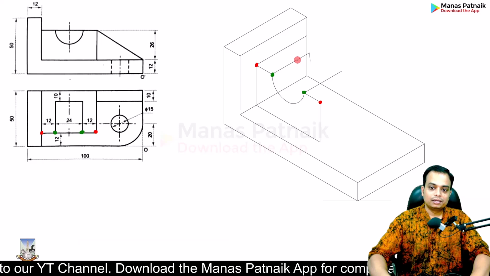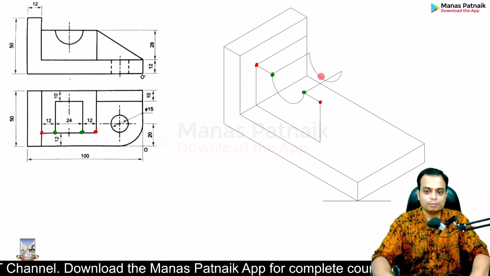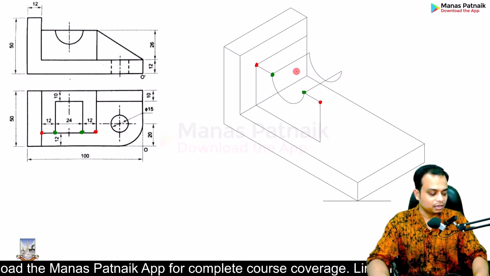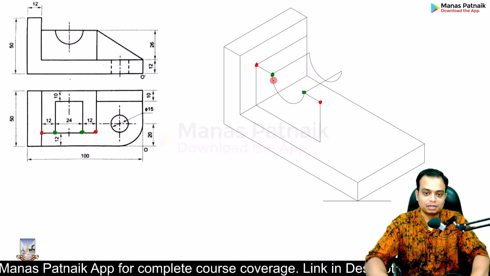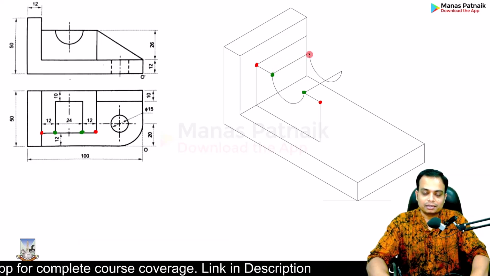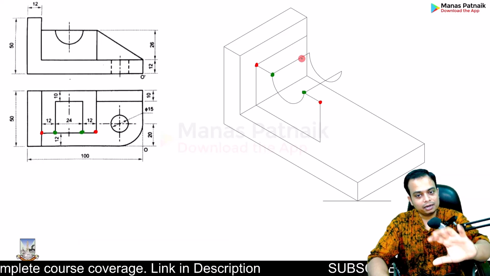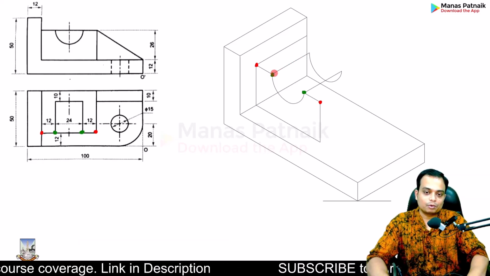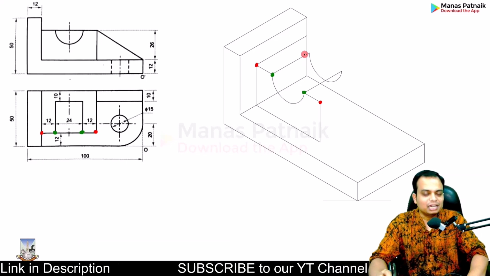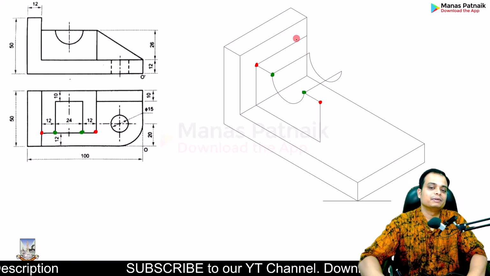Okay, sir. Now what? Now you can make this. Sir, how do you make this without any references, without any guidelines? It's very simple. Let me tell you. Let me make the construction first of all. You need to keep your drafter aligned along this line. Have you done so? Tighten the screw. Done? Okay. How far back was this? Sir, this was 28 millimeters. 28 units by the way.